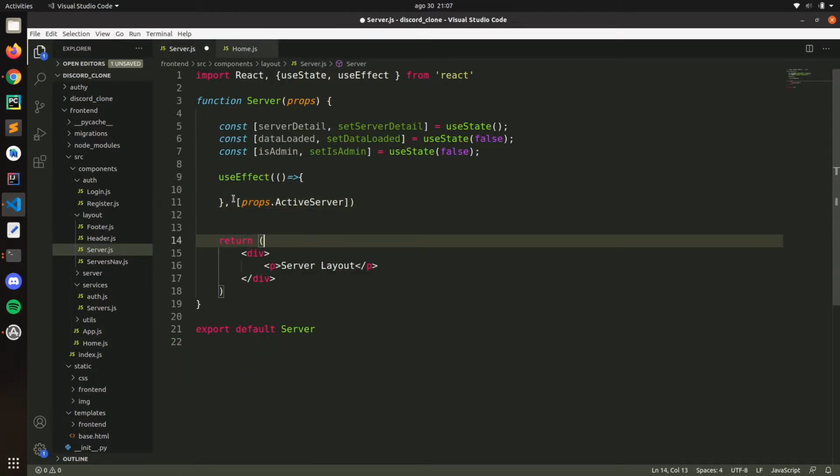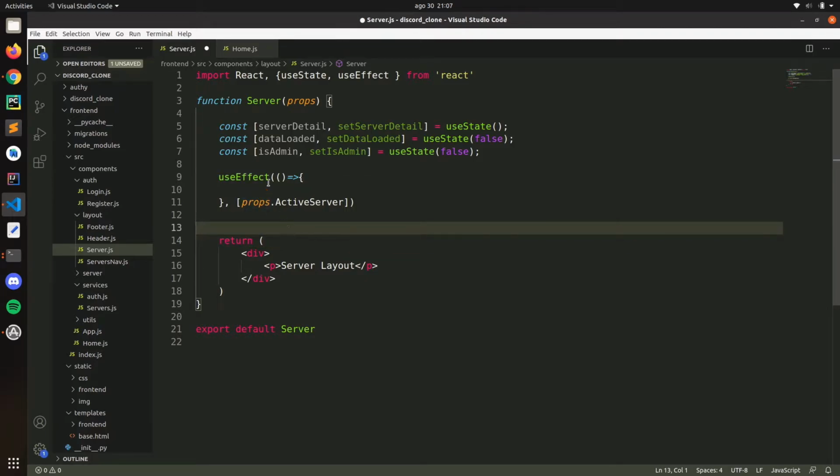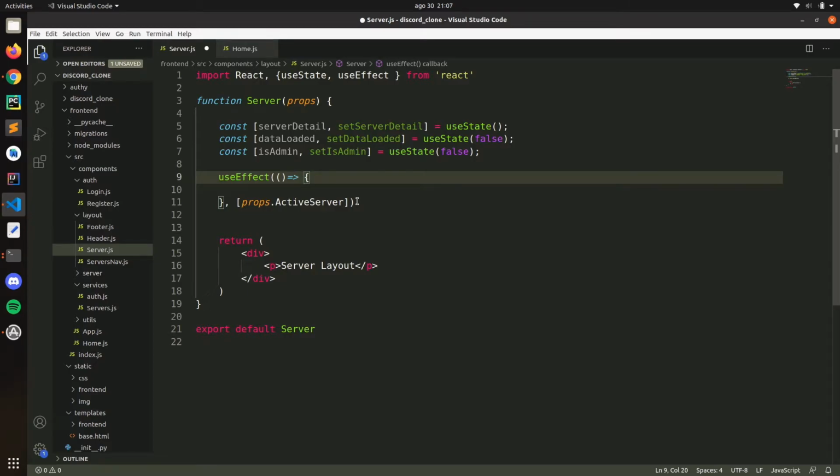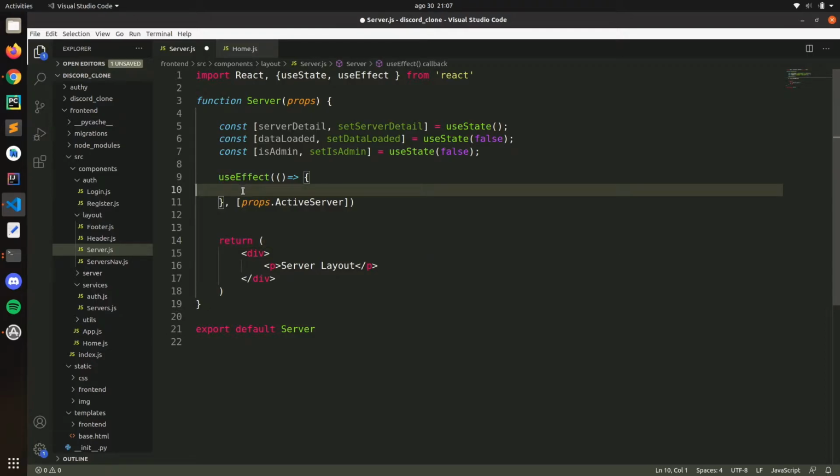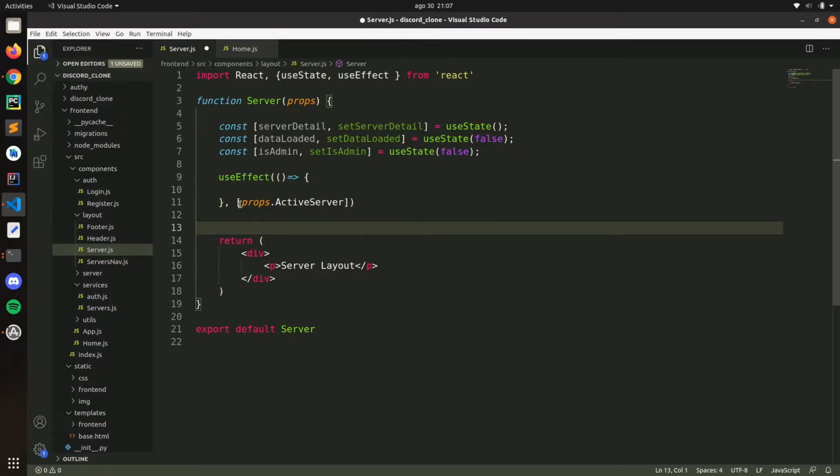So here basically we're saying that this is going to execute when we render, and also it's going to watch for these props. Every time it changes, it's going to execute and re-render this again.